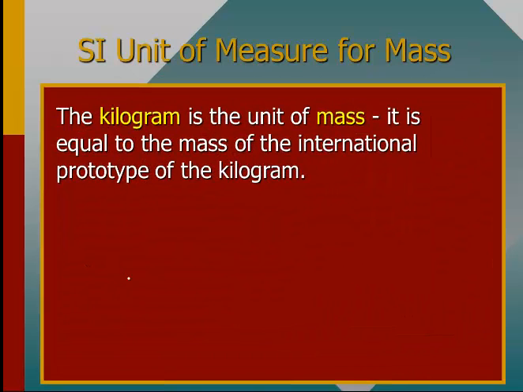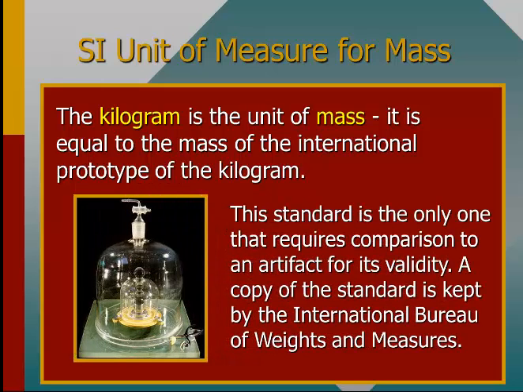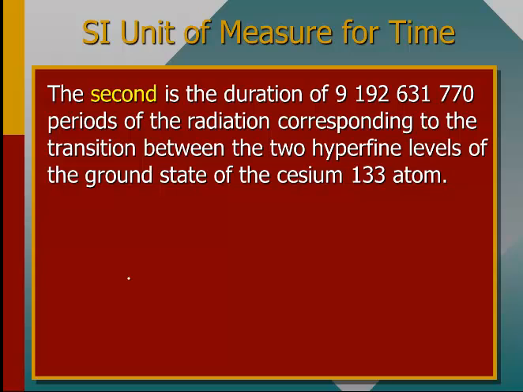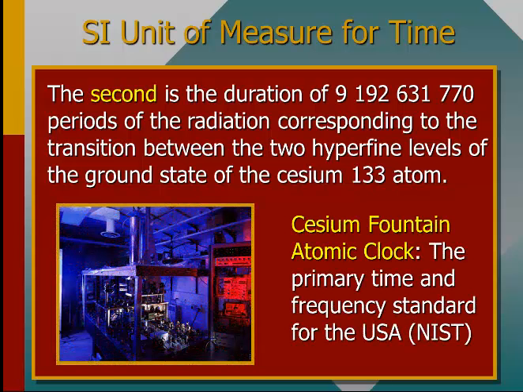The kilogram is a little bit different. It's unique in that we have an actual kilogram that exists. I believe it's kept in Paris and it's an actual artifact. The second is defined as some aspect of the behavior of cesium atoms. In other words, again, something that's very universal, something very basic to the universe. So these are units that we've agreed upon: the way to measure time, the way to measure mass, the way to measure length.